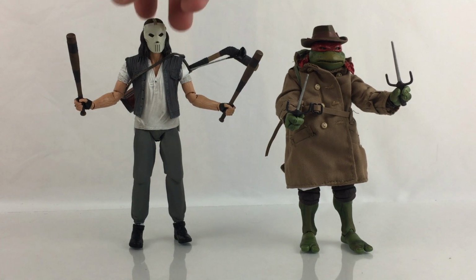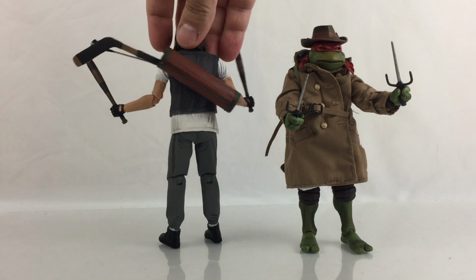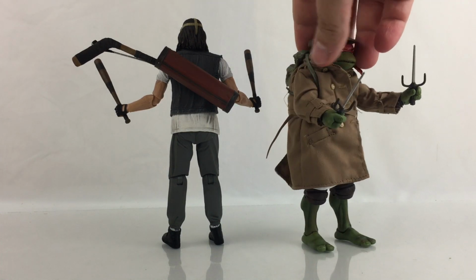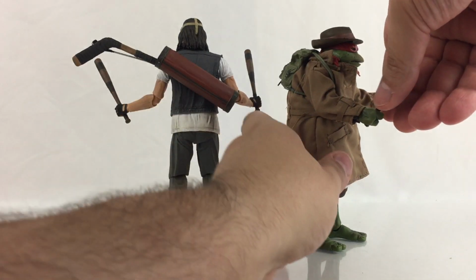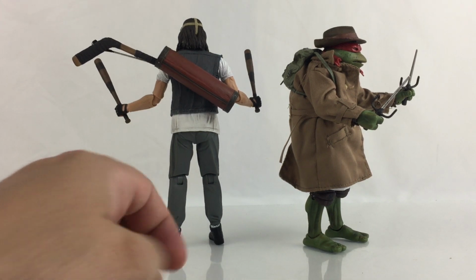So here's a look. I took out some of the accessories to allow Casey to stand a little better, especially this big goalie stick. When that's in, he gets a little heavy in the back. So that's a look at that. And Raphael, turning him to the side. You get a look at his sai there. You see the nice details, the paint washes, everything there.